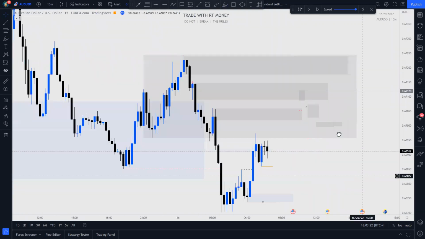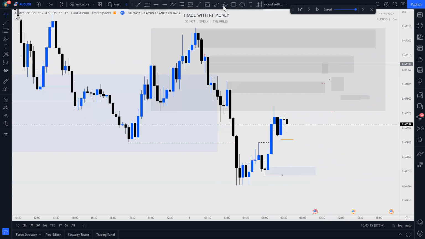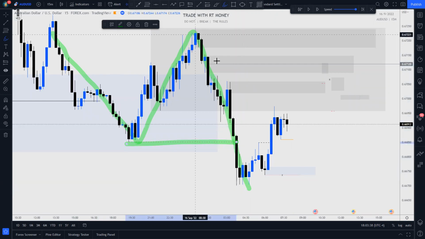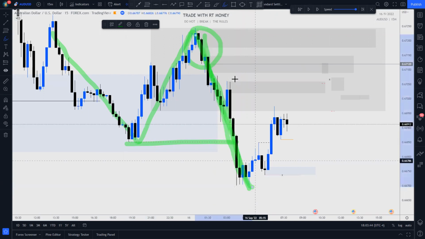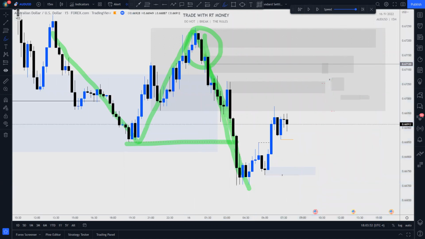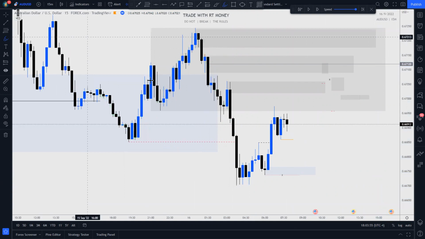I also want to point out a couple of things here. As price made this lower low, lower high, and lower low, we broke structure, right? After every break of structure, what do you expect? A return to impulse, or return to origin. This is the origin of the impulse, right? Anything in this bearish leg, I'm looking for supply zones that when price returns back to it, will have the power to reverse price and continue in the bearish trend. So I have a pro-trend trade setup. It's going to go with the trend, so I have wind to my back.